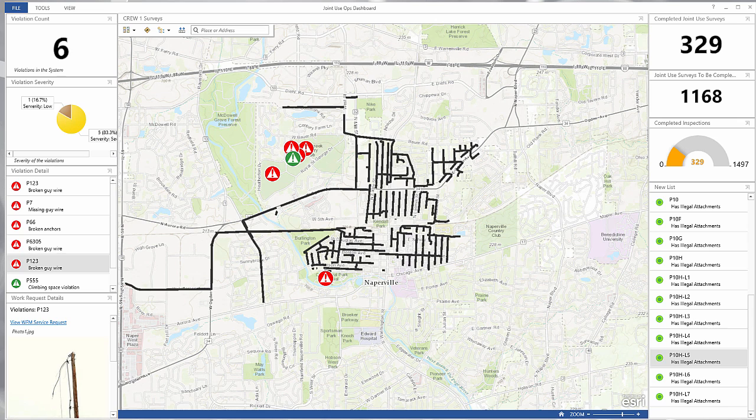Final piece I want to show here is the operations dashboard. We've taken some examples from Esri, but added in some additional pieces here for the demonstration we're doing today. So I've logged in. We've got the same sort of web map view here, and I've got sort of 2 sides to my operations dashboard.